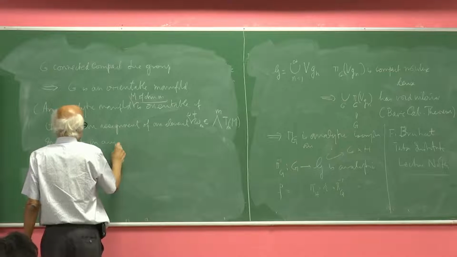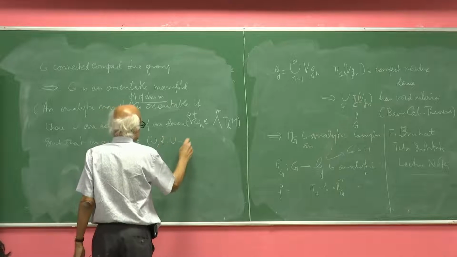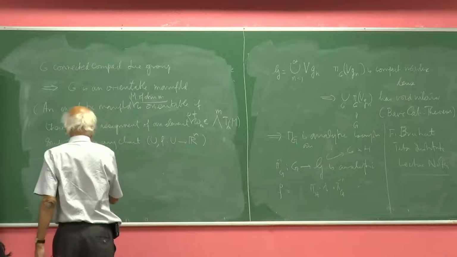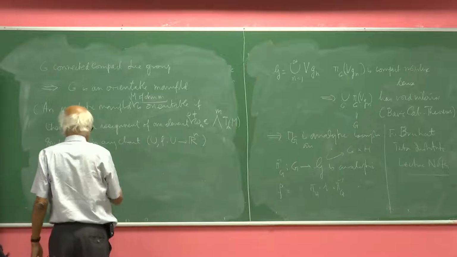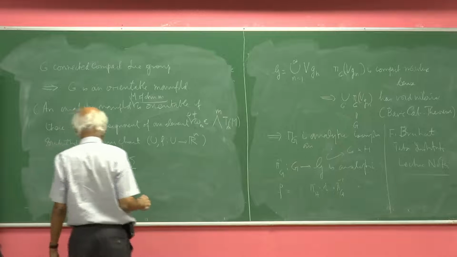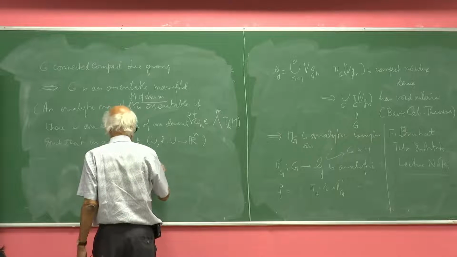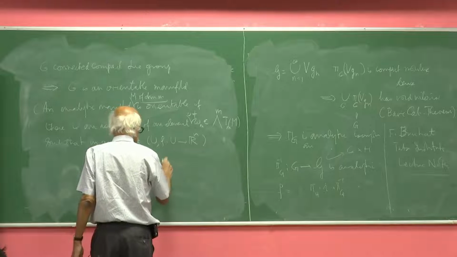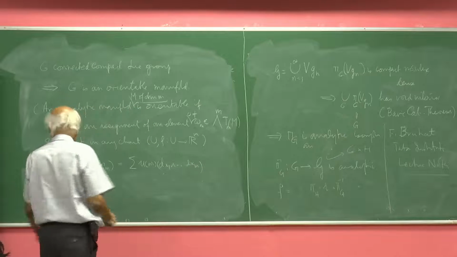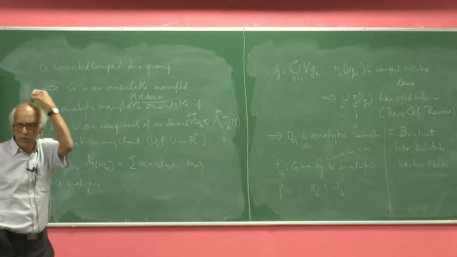So I want an omega_m which is non-zero such that in any chart f from U to R^m, if you look at the image under df of omega_m, it will be of the form u_m dx1 ... dxm, with u analytic. That is the definition of a manifold being orientable.